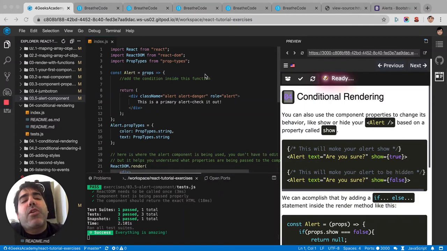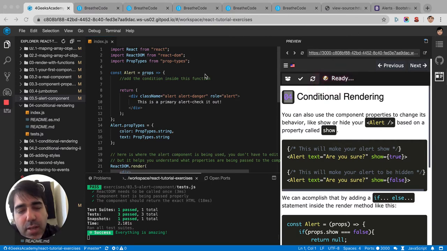Okay, but now we have to talk about a concept that's hard to grasp at the beginning for junior devs, or if you're studying React, but it's used all the time, every day, millions of times a day. You will have to conditionally render something because it's the normal case. Let's say that you have a toggle, like a button that you want to swap to the left or to the right based on the interaction of the user, like a switch button. So a toggle will have to show up on or off, and that's a condition. If it's on, make it look like it's on, and if it's off, make it look like it's off. So it's a condition that makes you render differently. That's why we call it conditional rendering.